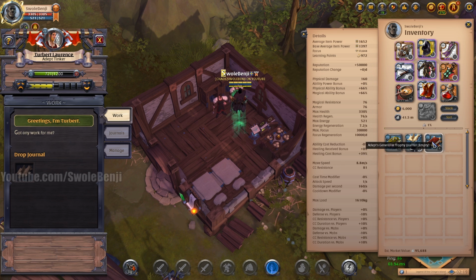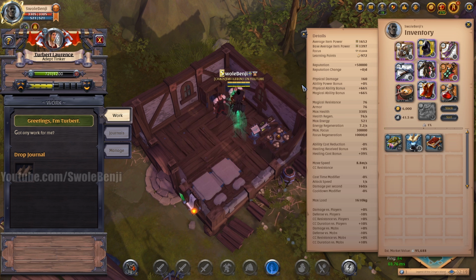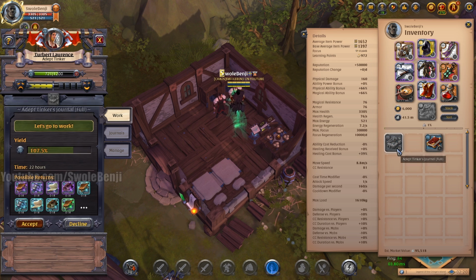And the cool thing is, okay, with a generalist trophy journal, you get this little trophy. It says it's worth 170, that takes forever to sell. You just trash these, they're pretty much worthless, even for new players. Don't worry about them. Now, however, with the Tinkerer's Journal, check it out.